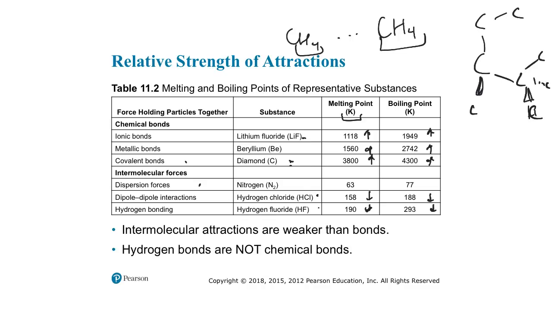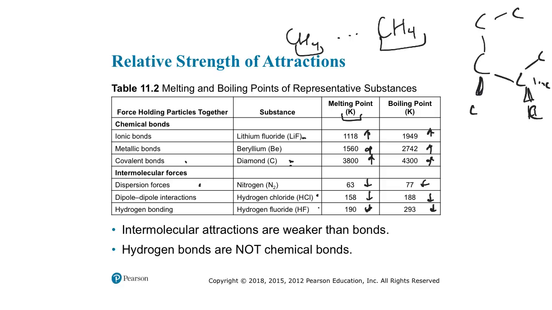the weakest being dispersion, this is the type of force we see in nonpolar molecules, and that makes N2 boil and melt at a really low temperature. So if we imagine going from 0 Kelvin and warming a sample up, nitrogen doesn't take much kinetic energy at all to melt because it has weak attractions for itself. HCl, HF are a little bit stronger because we have polar molecules. HF is more polar because it's smaller, so it has a slightly higher boiling point compared to, say, HCl.